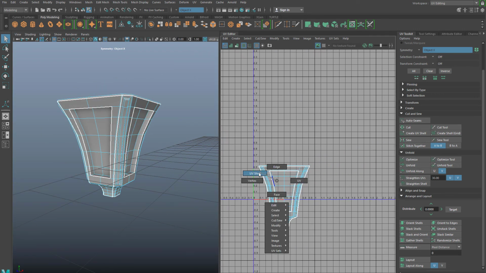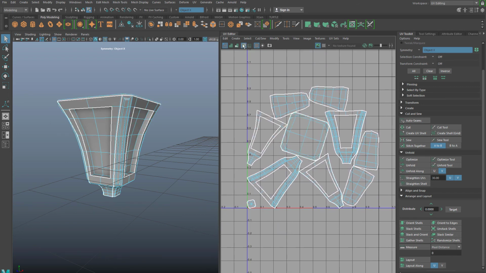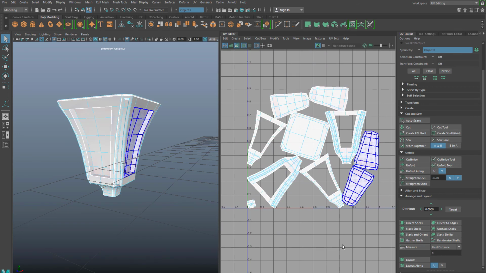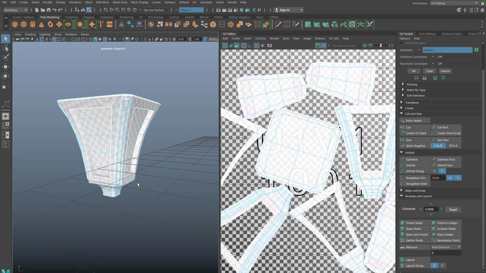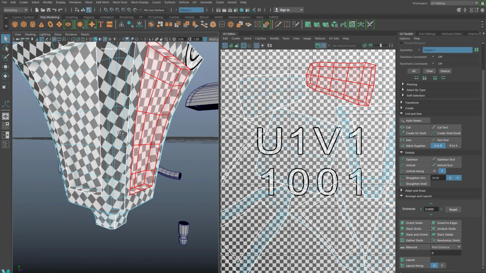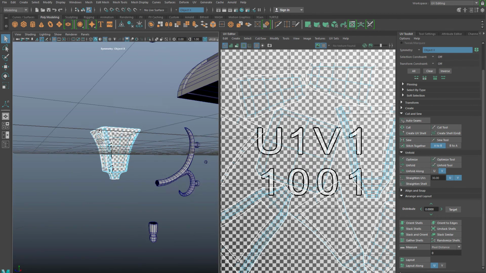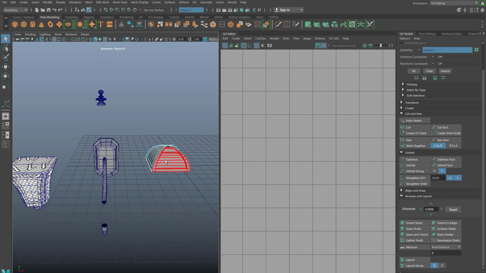So let me go to shells here, layout. Got all these pieces. Let's go ahead and unfold, and then layout. And we can kind of see everything here. If I look at distortion, everything looks nice and pristine. So that probably means that when we hit the cubes, we can see that the cubes are looking pretty nice, pretty consistent. All right, so that'll be that piece. This one's done.